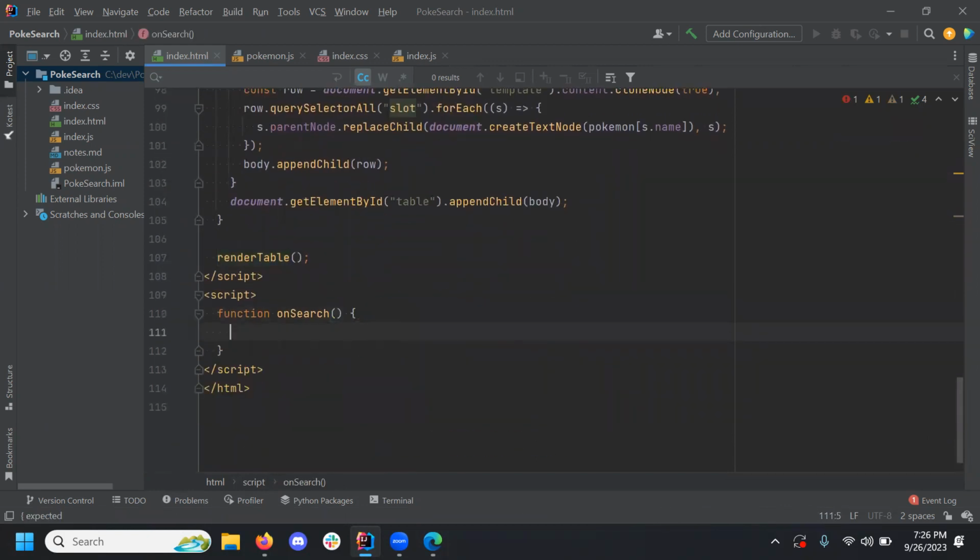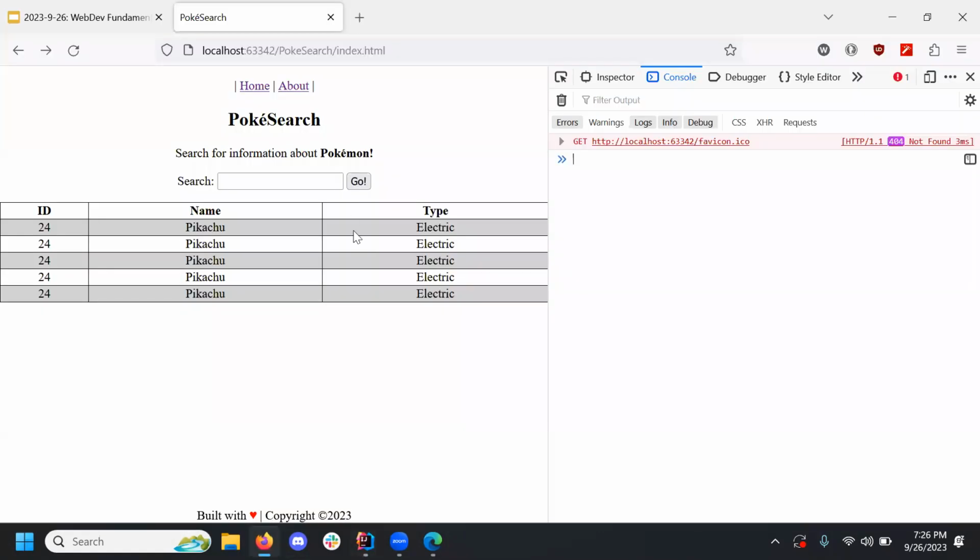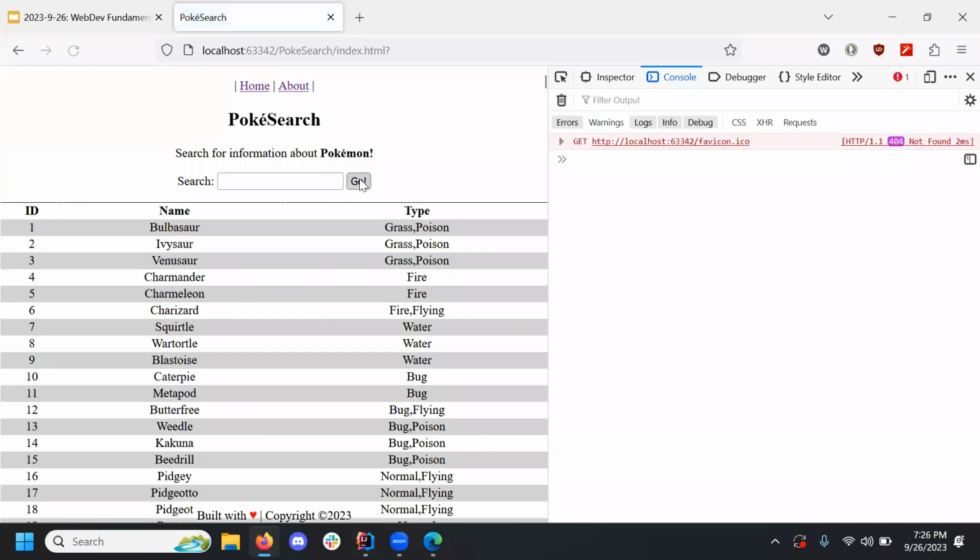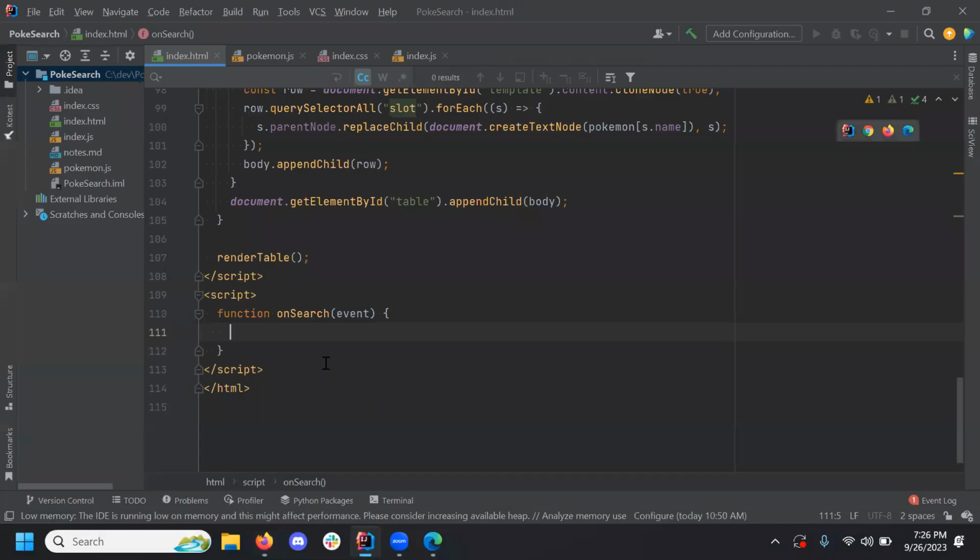And so our onSearch function is going to take that event, and it's going to do a couple of things. First off, we haven't seen this much, but you'll notice when I click this, it basically reloads the page, right? It does the page reload. That's the default behavior for a form submit. It'll basically send some type of web request with a bunch of information about whatever you entered into the form, and that's what it does by default. Most of the time, we don't want that. And so we're going to do event.preventDefault. Frameworks will generally do this automatically. We are not using a framework. We are using JavaScript, so we do it manually.